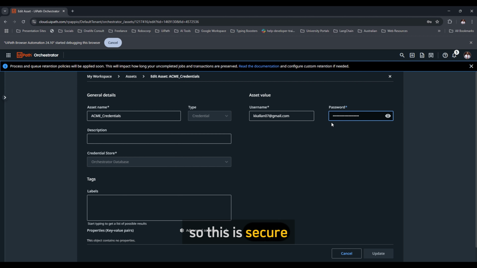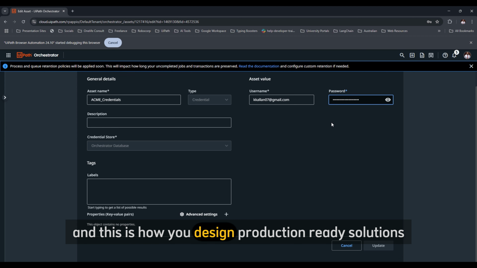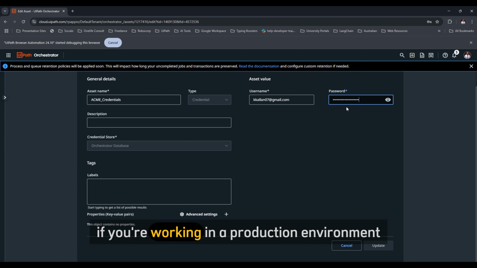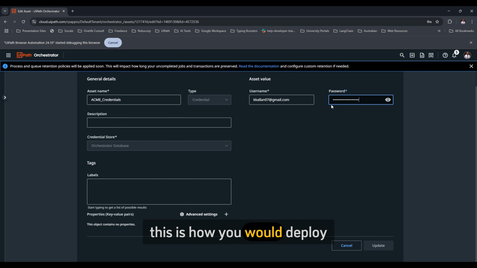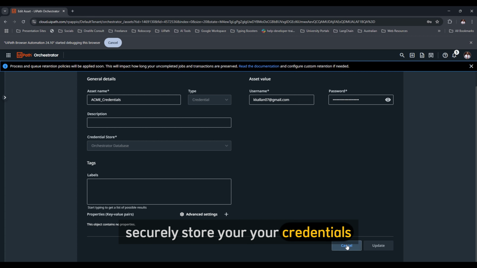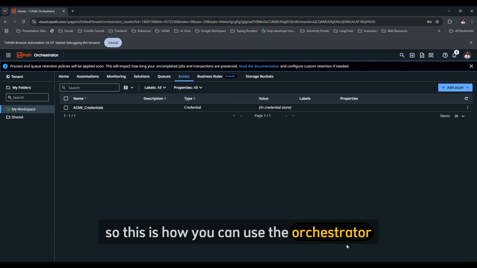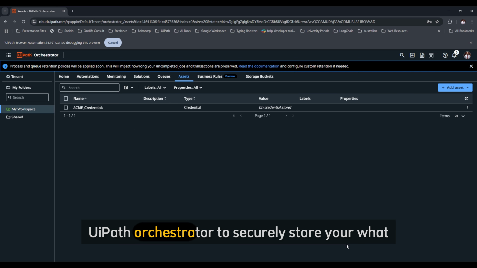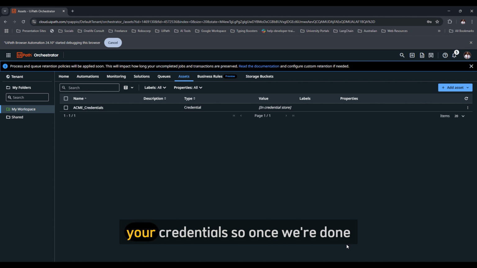So this is secure, and this is how you design production ready solutions. Because if you're working in a production environment, this is how you would deploy, and this is some of the best ways you can securely store your credentials. So this is how you can use the UiPath Orchestrator to securely store your credentials.